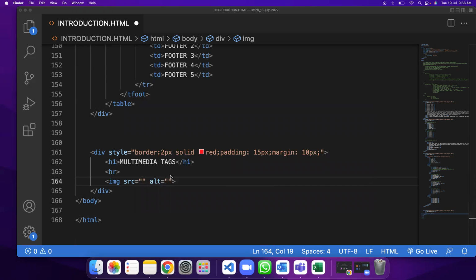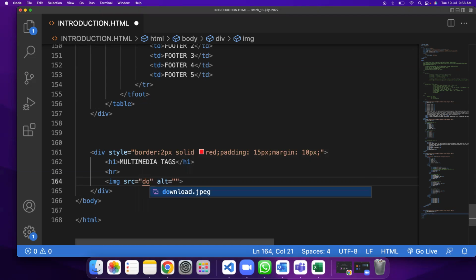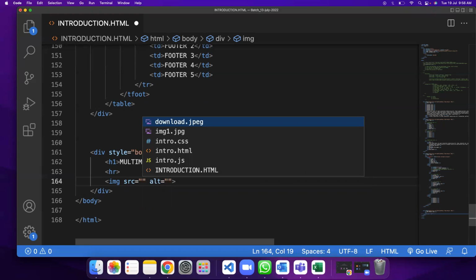So now how will I access it? If you see here, the double quotes. If you just give double quotes, what is the file name? See, as soon as I started typing the keyword, it automatically shows the list of images that are available. Only one image is available with that key name. Generally, if you just give double quotes, it will automatically show all the files in that particular folder. So what the double quotes do is help us take the files which are there in the same folder.